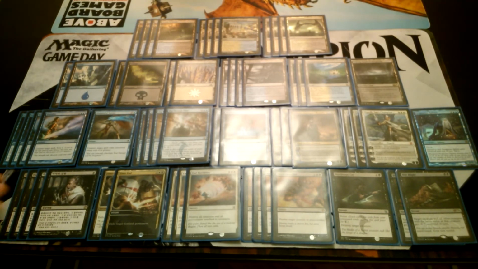Counter spells for the control feel. We have four Dissolve because Dissolve is probably the best counter spell. It counters anything that can be countered, of course, but it also sets up a scry so that your next turn you get to see what you're going to draw.